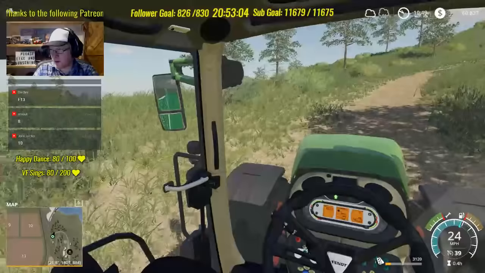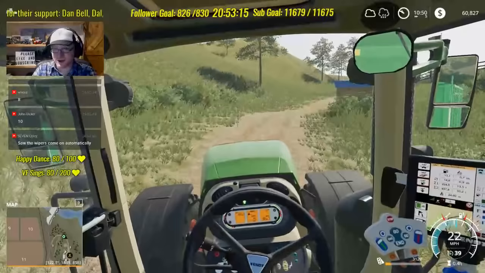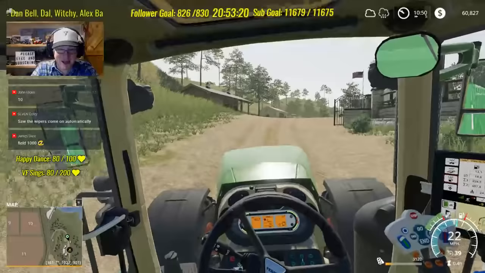So the wipers come on automatically. Awesome. It's the first time I'll have seen whether it rains in cab and in buildings this stream as well, if we've got rain. I do have to point out, this is the first time in 2 weeks of playing the game that I've actually had rain forecast.